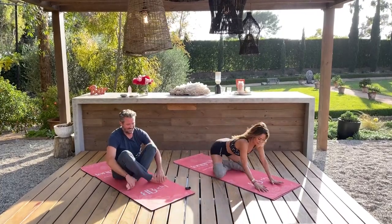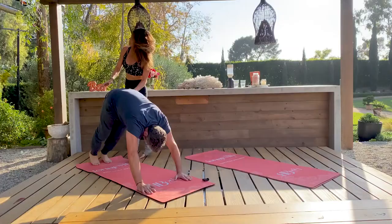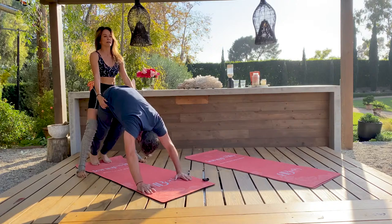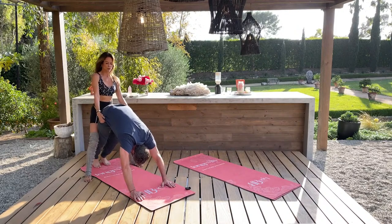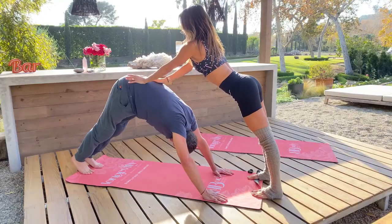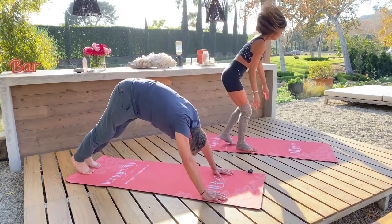We're going to get back into dog. From right here, take your toes under, drop your heels. Another great stretch to do with your partner — you stay in dog and really trust your partner. You've got to listen to the body right here. Take it seriously but not too serious, just listening to your partner. So you pull these hips back — you feel how different that is? We do downward dogs all the time; it's just approaching it a little bit differently. Dropping your chest.